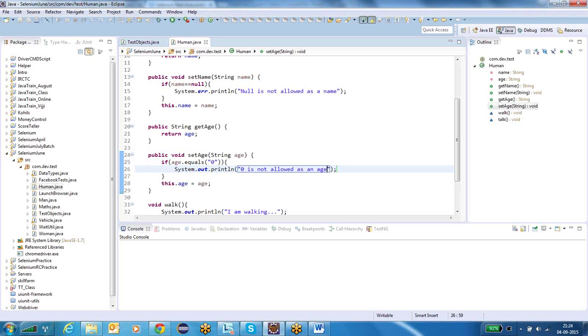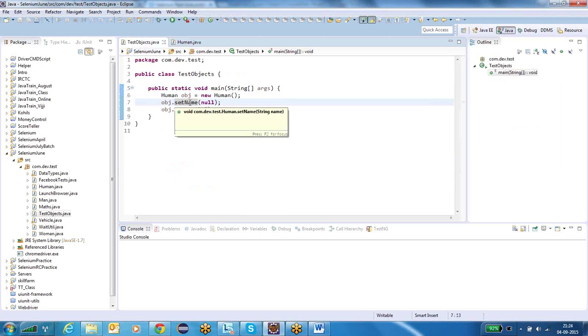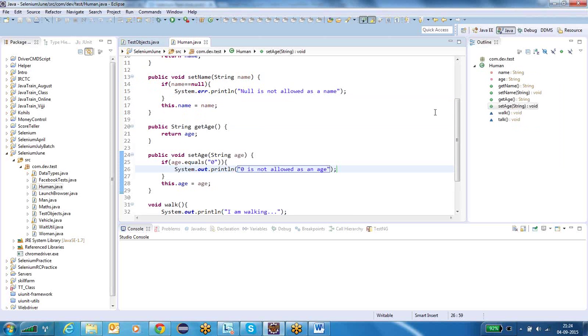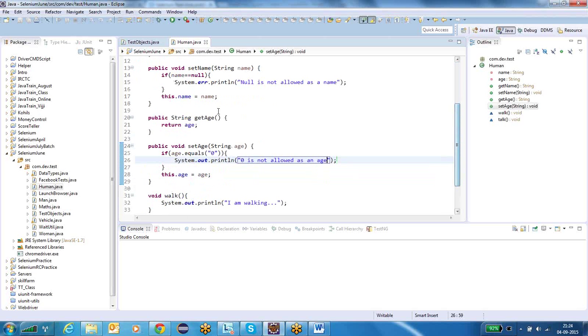I am giving the error statement. So if I directly give access to the data, then I cannot do all these validations, right? But if I make them private, definitely he will call setters to put the data into it. So while putting the data, I can validate it. If the end user commits a mistake, then I will warn him. I will give him an error message so that he can correct the mistake. That's the advantage you will get.